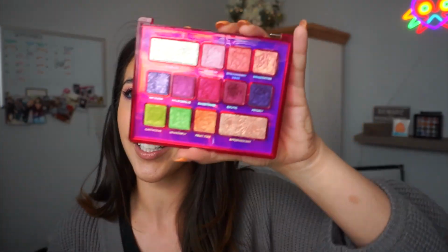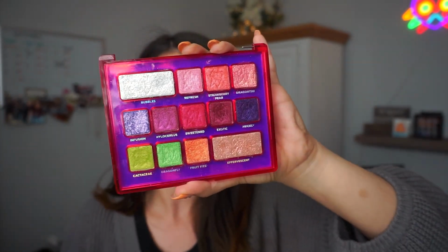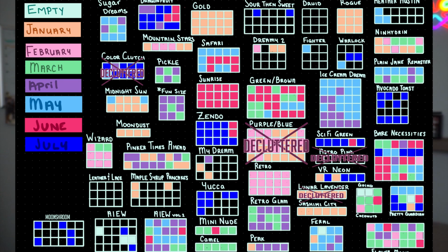Then the last palette I reached for in the month of July, I reached for it as singles actually. This is the Clionadh Dragon Fruit palette. I have the old packaging that is dusted, busted kind of thing, but the shades are magnetic within this palette, so you can take them out, and I think they did come out with cardboard packaging for this palette, which I much more recommend. This is so cute and very 90s aesthetic. Love the nod to the inflatable couches that this makes me feel like.